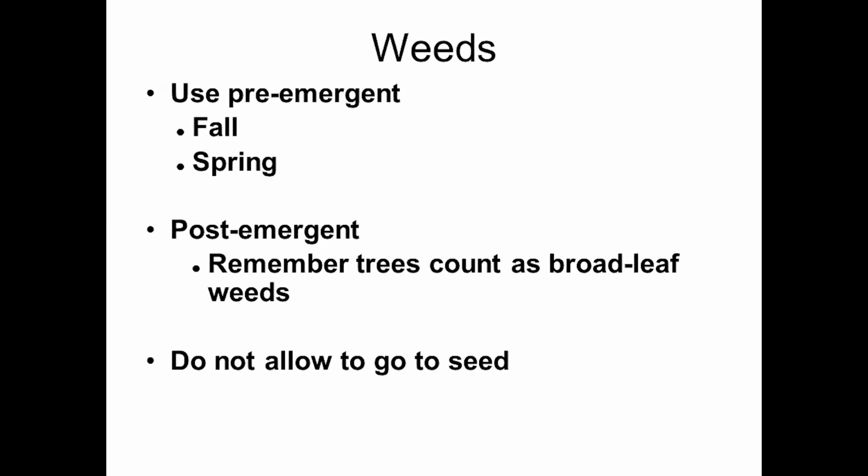The one big thing about post-emergent that you need to remember, if you're spraying a broadleaf weed killer to get rid of things like dandelions and stuff like that, a tree is a broadleaf weed, if you aren't thinking about it right. So if you're putting a lot of broadleaf weed killer onto your lawn and you've got a tree, some of that broadleaf weed killer is going to slowly seep into the ground and into the root system of your tree, and you can do serious damage to your tree if not kill it. So something to think about when you're doing that.